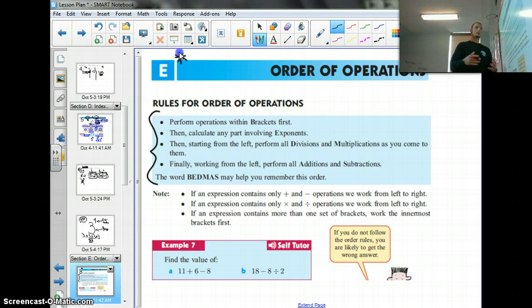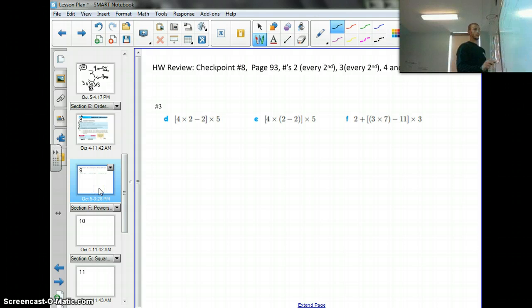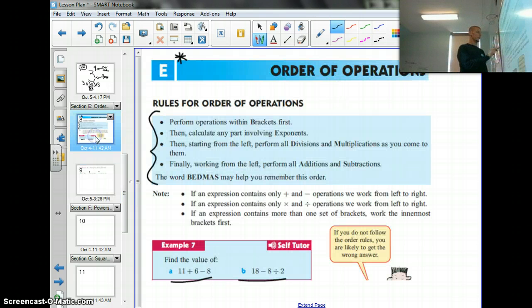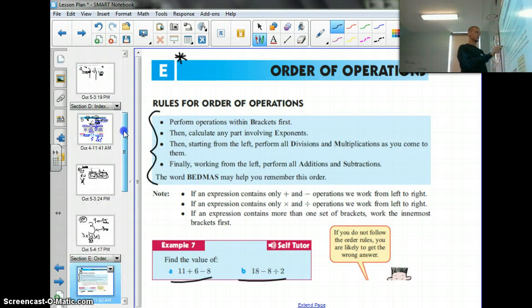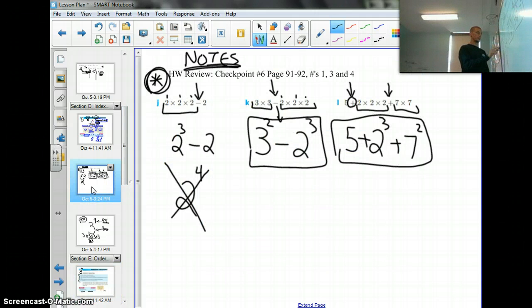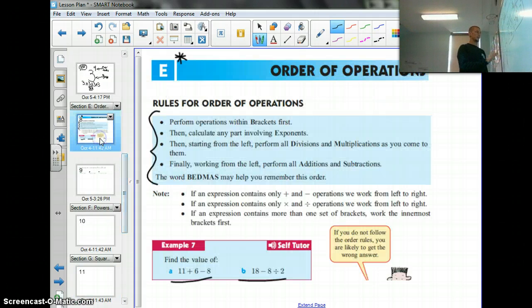But basically, you need to make sure you do groups of questions, such as the ones I have listed here, or the ones that you're going to be responsible for, like the ones we're going to go over in the homework on Tuesday of next week. You need to make sure you do these in the correct order, so you don't just do it from left to right like we've always been doing, okay? And he's going to describe that in the video, which I believe is checkpoint 7, checkpoint 8, around there.